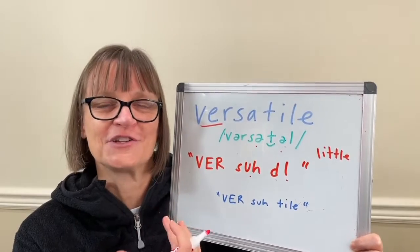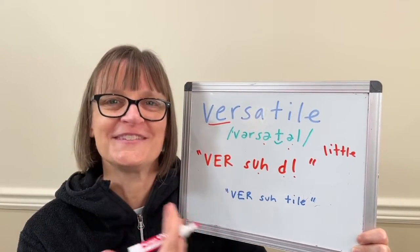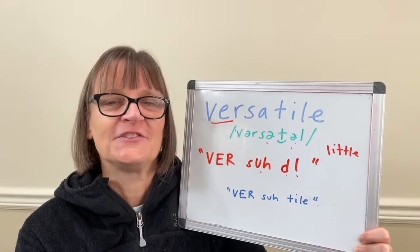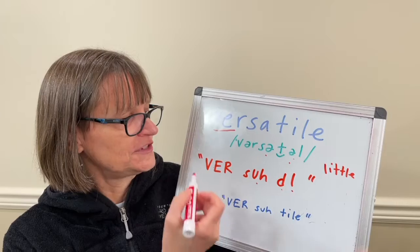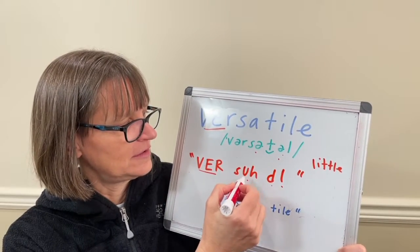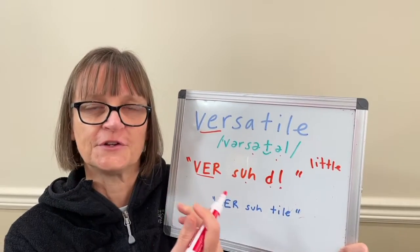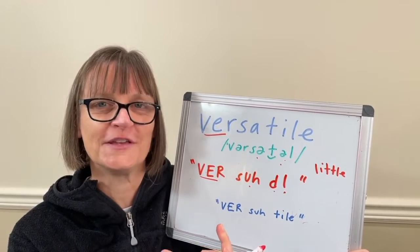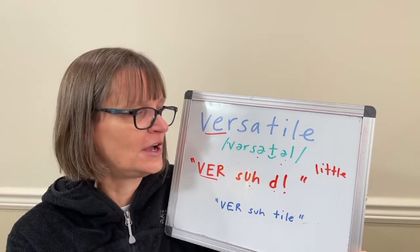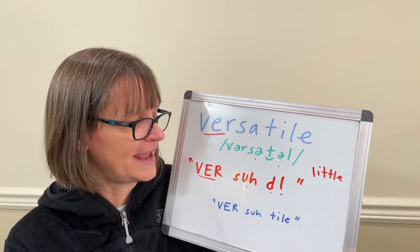That's a great way to get a strong foundation to understand sounds and to be able to put them into words. You can check that out on our website, SpeechModification.com. So in 'versatile,' the first and most common way in American English is, again, with the flap T and the dark L — versatile. Try that in a few phrases: 'a versatile wardrobe,' 'a versatile job,' 'we need to be versatile for this application.'